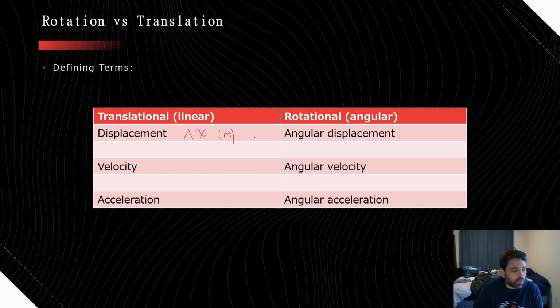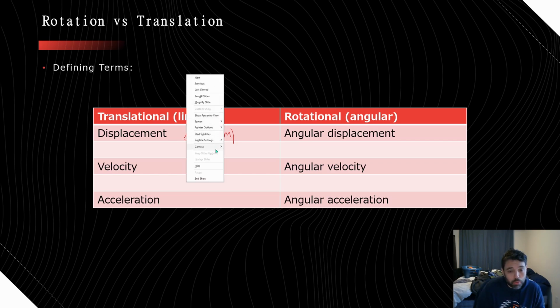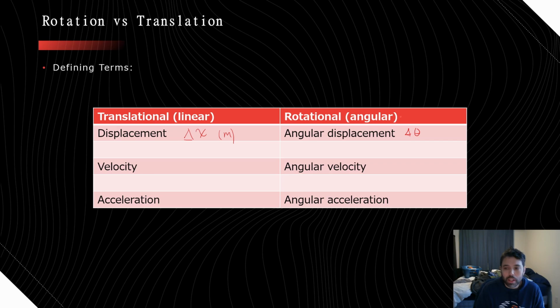And then we mentioned in class on Friday the angular, the rotational version of that. Because we're not going to be going from A to B. We're going to be sometimes spinning in place maybe. And so the rotational version of that is delta theta, and we call it angular displacement. It's describing how much we spin around in a circle.